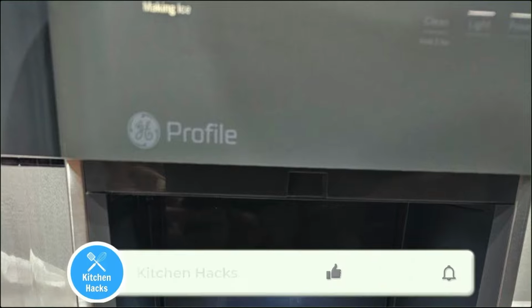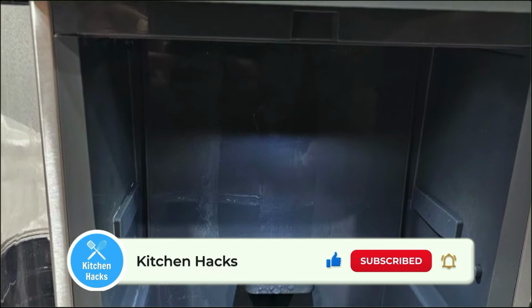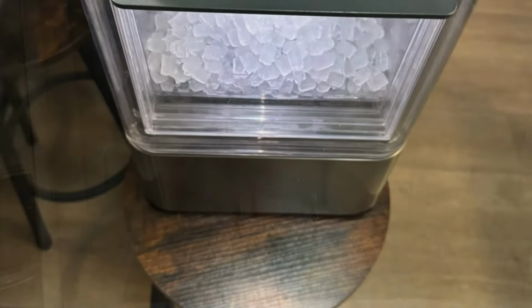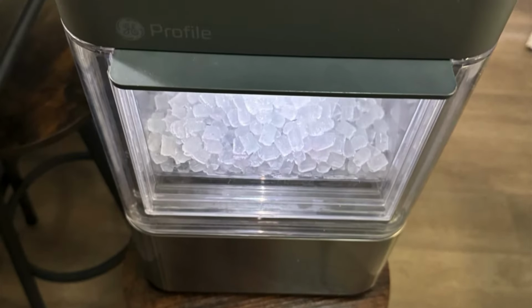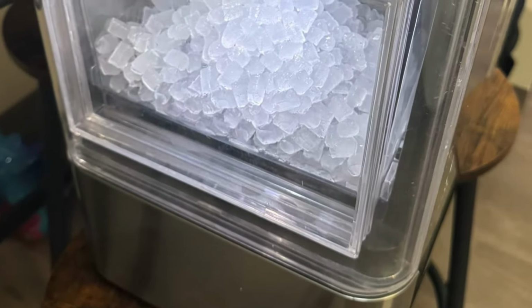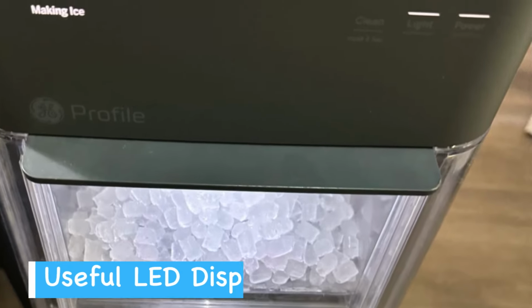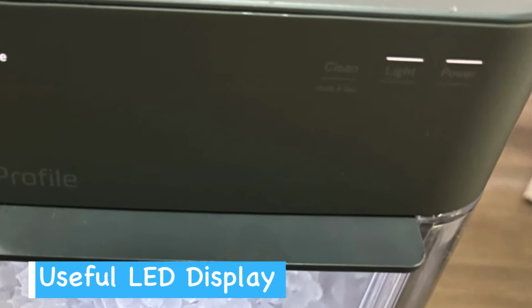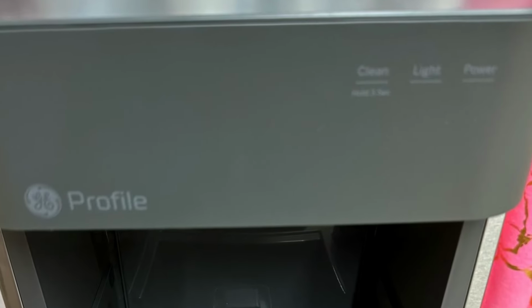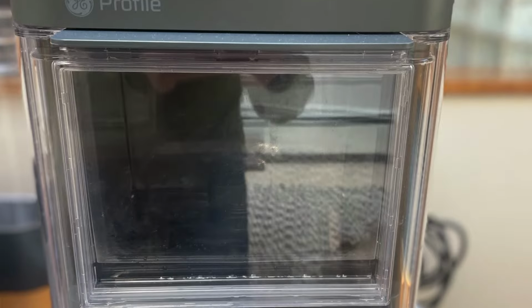The removable water tank is another handy feature, eliminating the need for an external water source. With this, you can fill the tank easily and produce more ice, which is great if you're expecting guests or just need a lot of ice quickly. This machine also boasts an LED display that brightens during use and dims when not needed, adding a sleek, modern look to your countertop. Plus, the easy-to-use design ensures you won't be fumbling around trying to figure out how to get your ice.